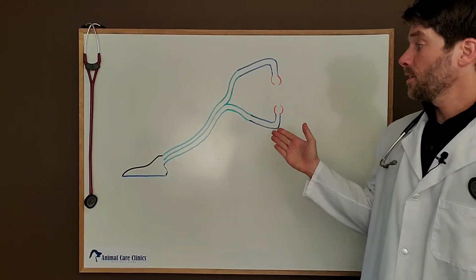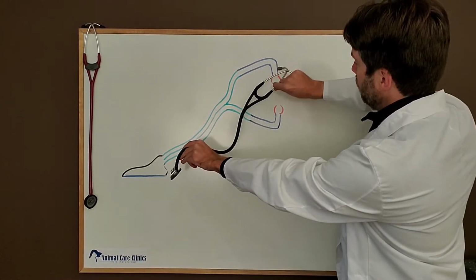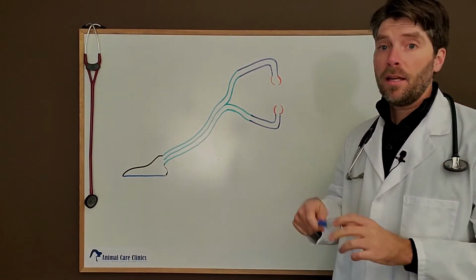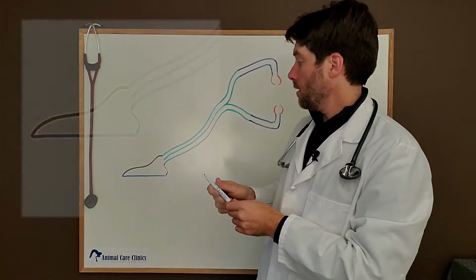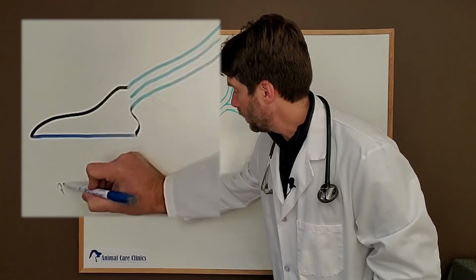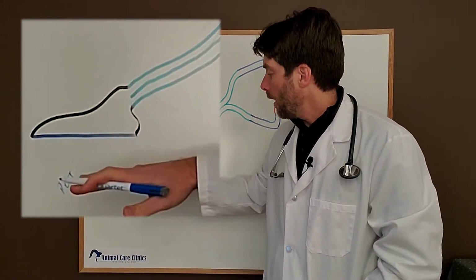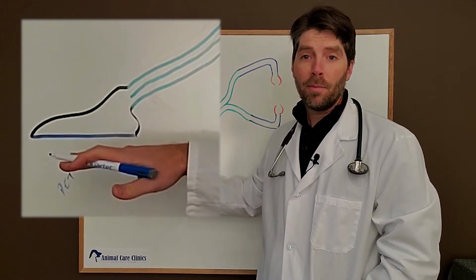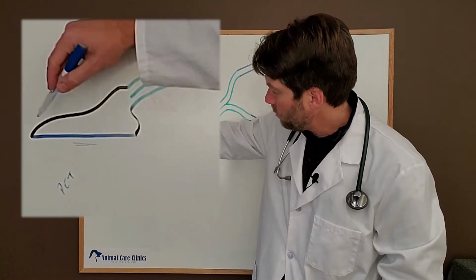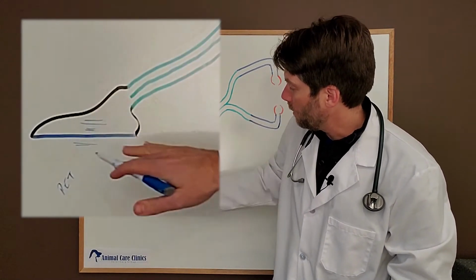I've got a mock-up of a stethoscope on the whiteboard here, and it corresponds pretty closely to my stethoscope. Let's look at how it works. So I've got my handy dandy marker here, and we're going to start off by talking about the diaphragm and drum. So your pet is here, and this is what we place the stethoscope against. Now, the wiggles in the chest of your pet, made by the heart and lungs, come to the surface, and they wiggle the diaphragm here. And those wiggles get transferred up into the drum, and they get amplified by the size of the drum.